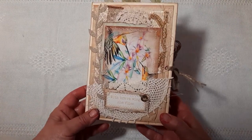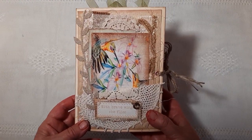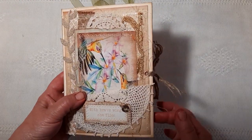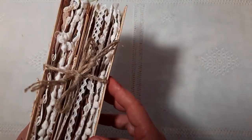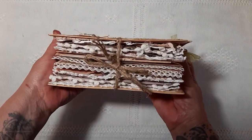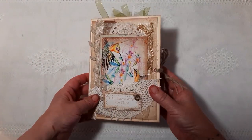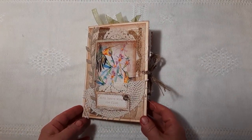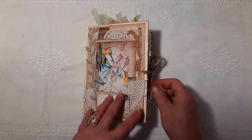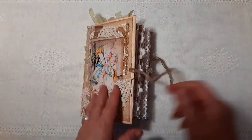It's just a small journal that I've made this time instead of one of my usual tomes. It measures seven and a half by five and a half. It's one signature and there are 72 pages in here. That doesn't include things like doilies and little tuck spots and things like that. It just fastens with a twine tie here.